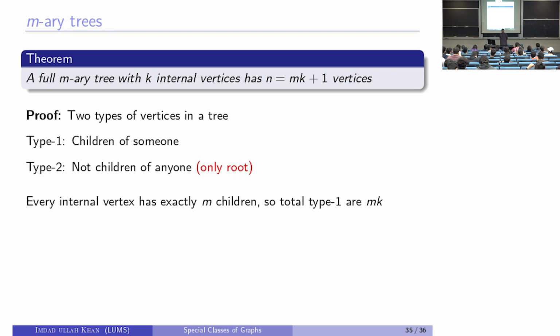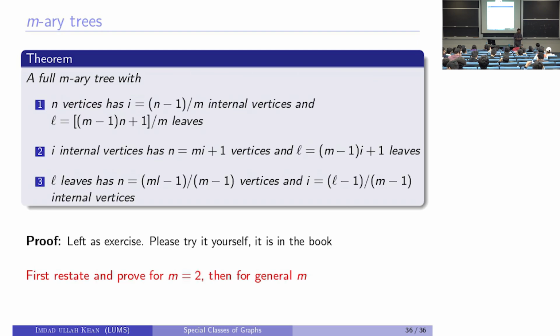If you take any full M-ary tree which has k internal nodes, then it must have m times k plus 1 vertices. Full M-ary tree, so it must have m times k plus 1 vertices, right? It's simple counting. If you are able to do any decent question from your combinatorics lectures, you should be able to do this. Count the number of vertices. It's a full M-ary tree, we know how many children every vertex has. The proof is there, right?